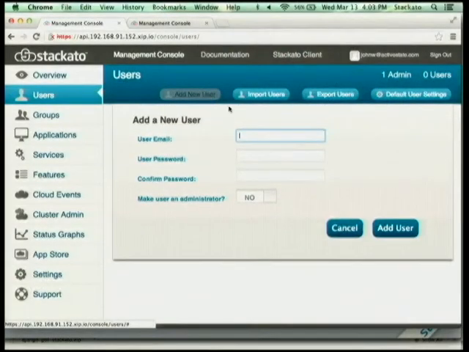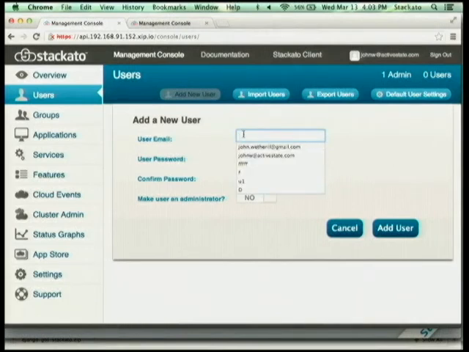And I'd like to request that everybody that has a cloud account, 208.75.128 whatever, could you hit your console and hit the users tab, and click add new user. And let's just create PyCon at, it doesn't matter what the email address, let's just call it PyCon@p.com or something. That's a good one. And let's use the password of Stackato, please, for everybody. And make this user an administrator.